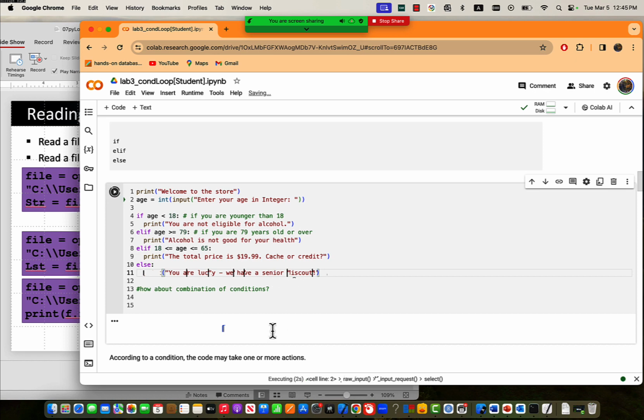So if age is 56, then total price is 1999. If age is 68, then you're lucky, you have a senior discount.